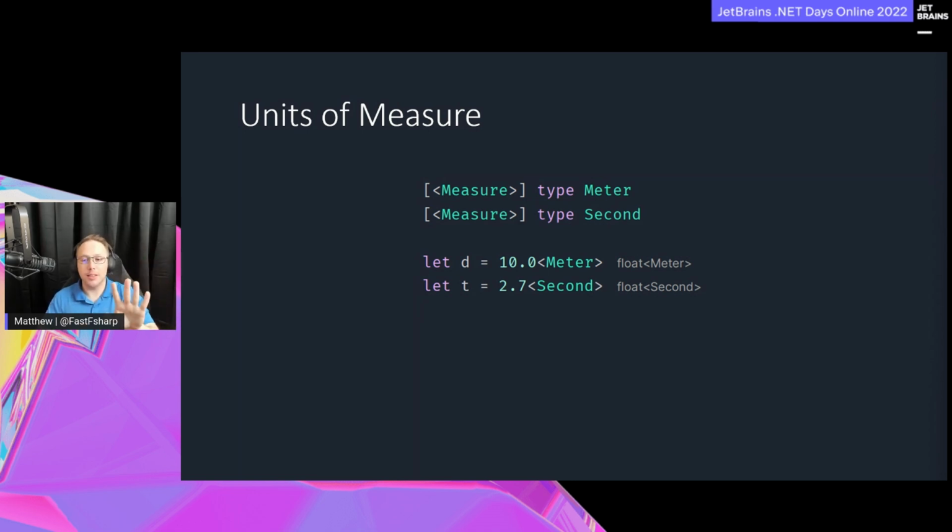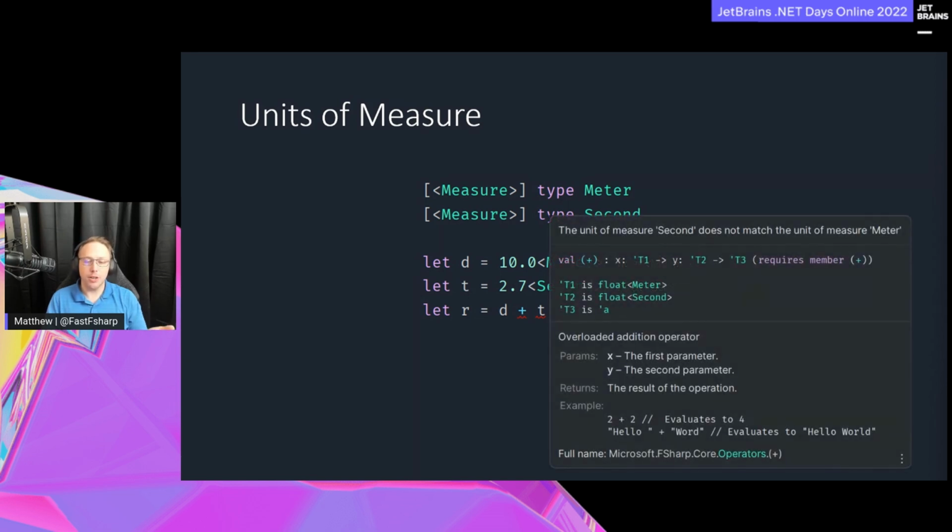Now, the great thing about this is it's just a compiler check. This all gets erased when it goes to compiling. So this is a true zero cost abstraction over your code. There is no performance penalty for this. And what's great is that now the compiler can check your math for you. So you're like, hey, this doesn't make sense. And if you hover over it, you're going to get this error message saying, hey, the unit of second does not match the unit of meter. And we are going to utilize this feature quite a bit. So I'm going to change my domain.